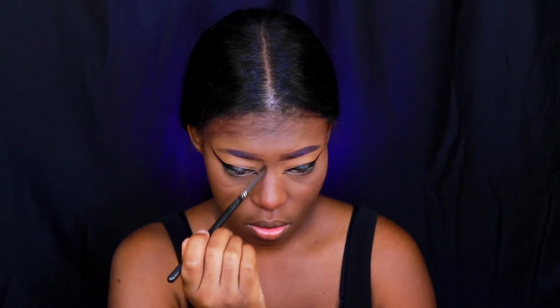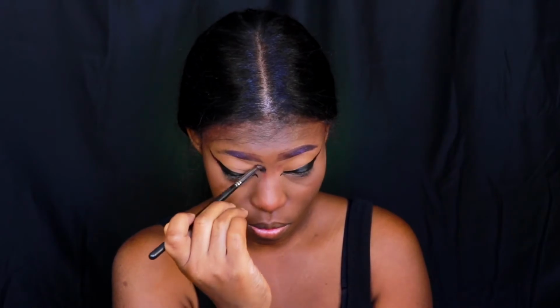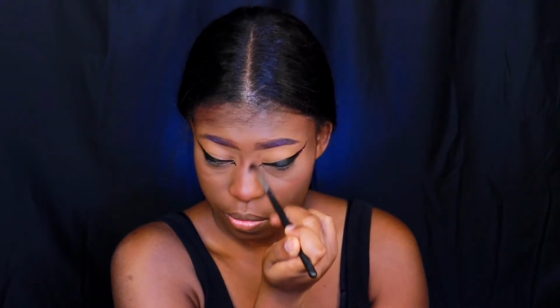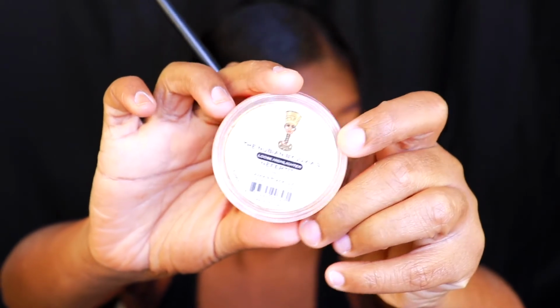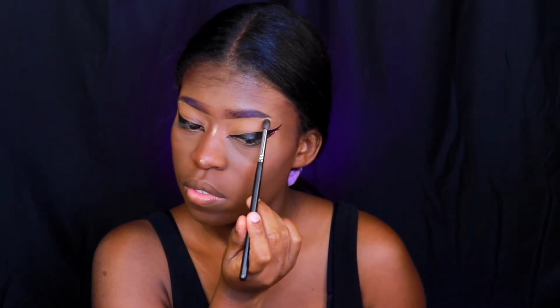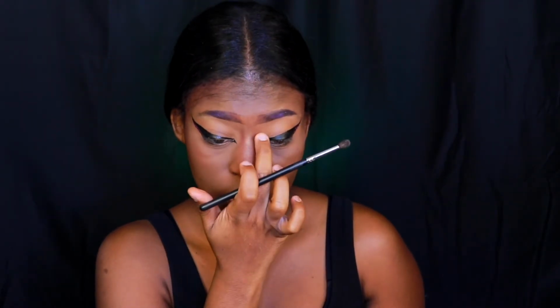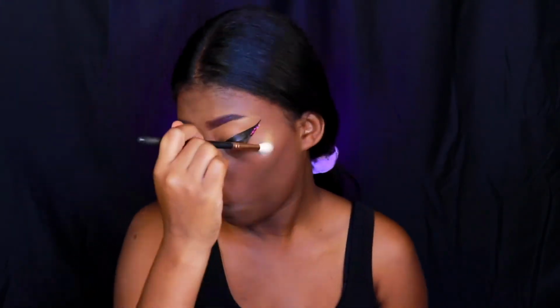So I had to do a little bit of nose contour. This is the powder contour. I like to bring it in towards my nose area. And we're using the Nefertiti loose highlighter from Juvia's Place, to give it a pop. Because you see how we concealed the brows? Over here it's going to look like we have no brows at the end. It's just going to highlight it and make it pop. So I tried to blend it with my fingers and then it disappeared, so I used a bigger highlighting brush and blended it out.